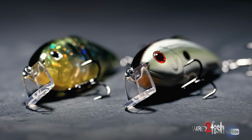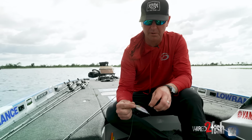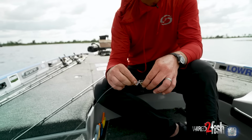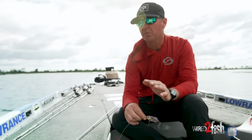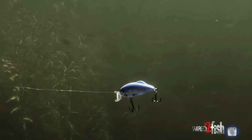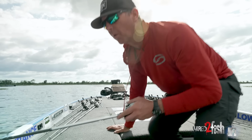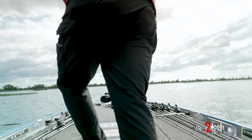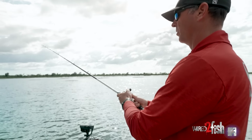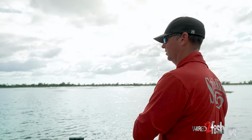We make it in several different colors. This is a translucent color though. This is a clear water minnow, is the color it's called. And this water here is pretty clear. The clearer the water, the more translucent bait I want to throw. The dirtier the water, you know, chartreuse or white is a really good color. In the south, when pre-spawn is on, reds and oranges are really good as well.